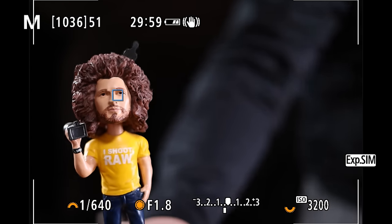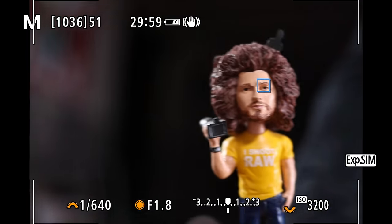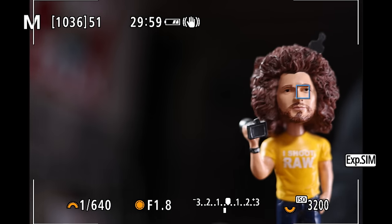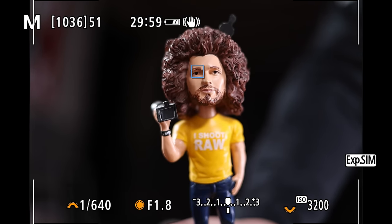But now I'm gonna hold the button halfway down. It's actively staying on his eye. Steven's moving around. So you can see as I move, it's staying locked on his eye, so you can take it all the way to the edges and all the way around. So that IAF is really powerful.